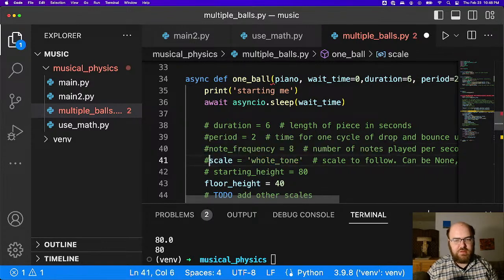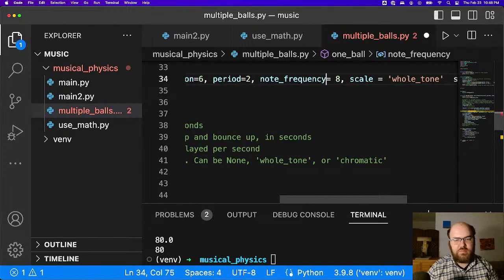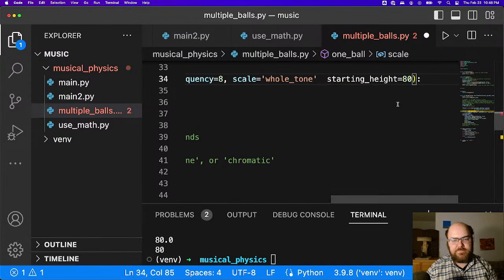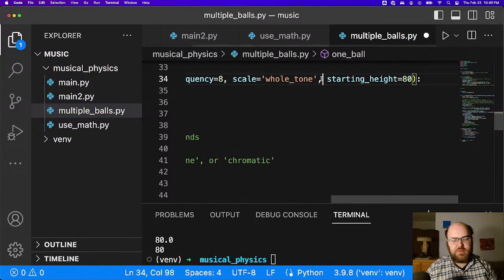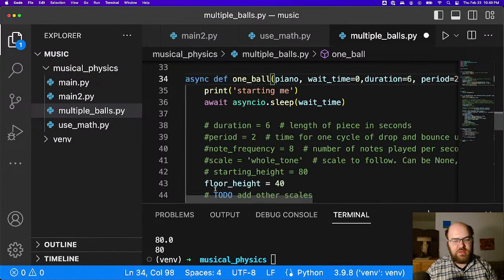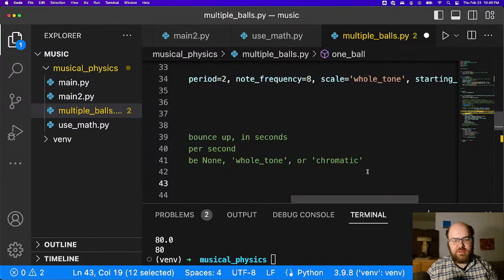Scale equals whole tone. Starting height equals 80. Floor height equals 40.